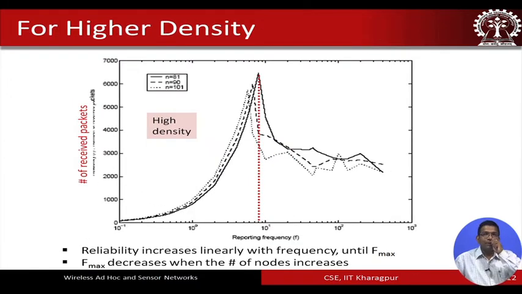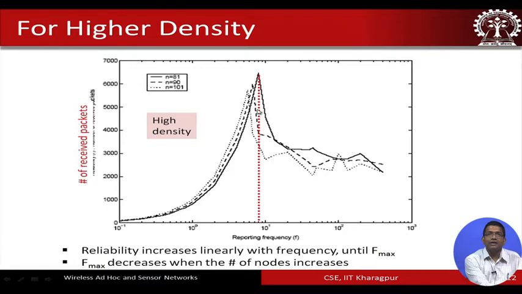So, that was for the medium density network. Now, let us look at this particular plot, which is for a high density network. It is showing n equal to 81, 90 and 101. The innermost one is for n equal to 81, then going outwards we have n equal to 90 and 101. A similar kind of pattern we can see over here as well.